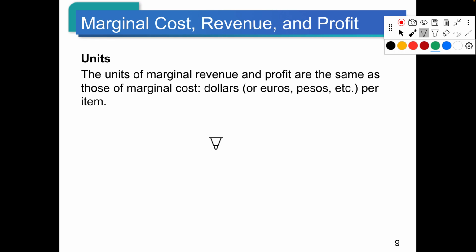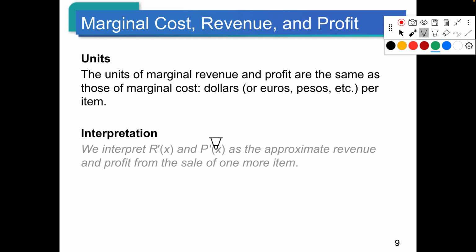Revenue will be in monetary units, but the marginals are always monetary units per item. It's a slope. And that's one of the things you'll see throughout this class: you'll be given a function, it's items, it's dollars, it's this, it's that. The derivative is always this per that, right? So speed or whatever we've got, there's always a rate. So it's approximate revenue that we get from one more item. Once we get this down, that's all there is to it.